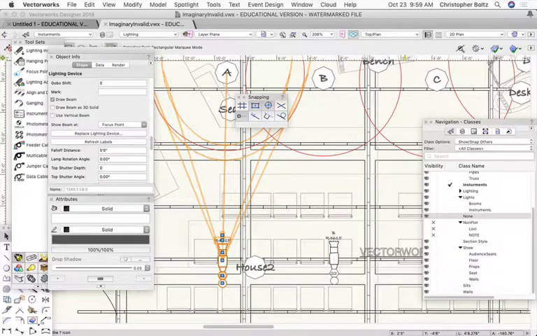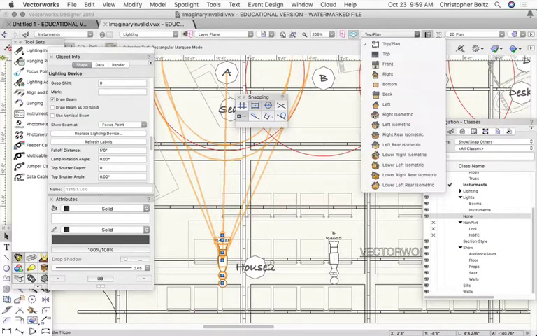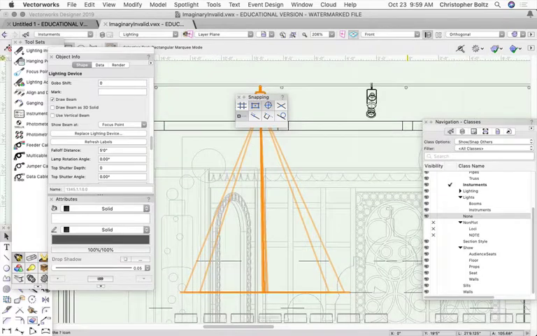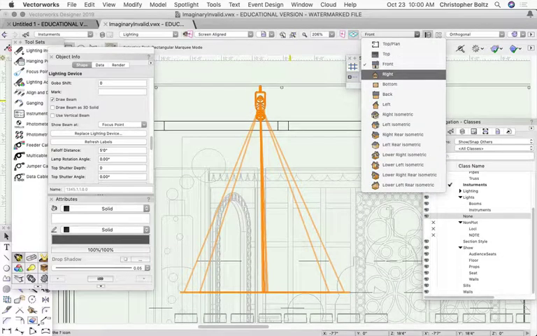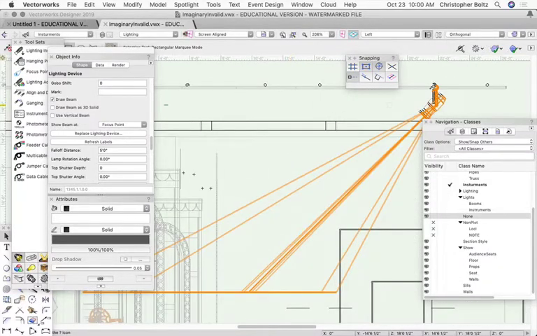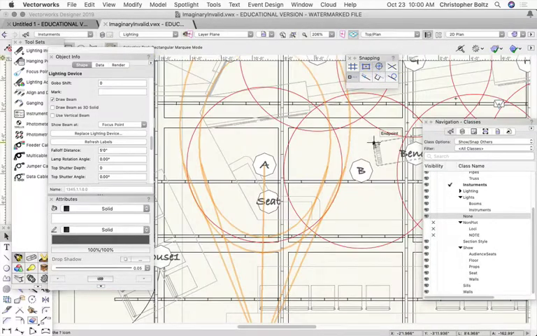Oh, maybe I need to check and make sure I'm not hitting an I-beam, which is what you spend a ton of time doing in lighting. I'm not hitting an I-beam. Woohoo! I feel like I spend half of my time in lighting in the black box going, am I hitting an I-beam or not? I'm not hitting an I-beam there either. Woohoo! Okay. And back down to my top plan view.